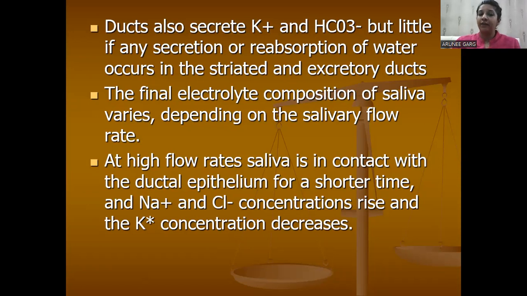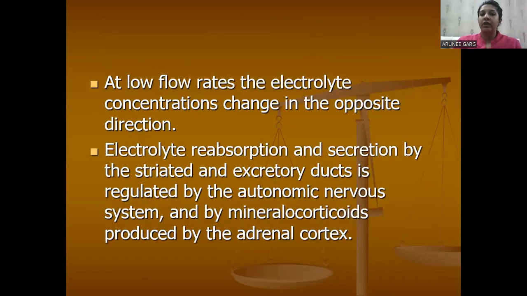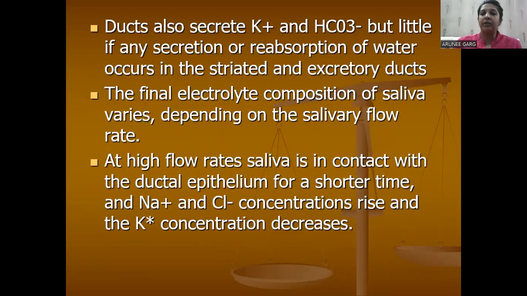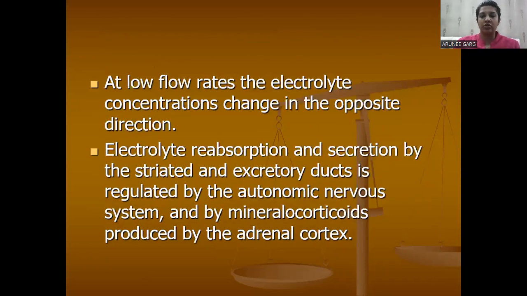So, at high flow rates, when the saliva is in contact with the ductal epithelium for a shorter time, when the flow of the saliva is faster, the sodium and the chloride ion concentrations rise and the potassium concentration decreases. Whereas at low flow rates, when the saliva is in contact with the ductal epithelium for a longer duration of time, the sodium and the chloride ion concentrations decrease and the potassium ion concentration increases.